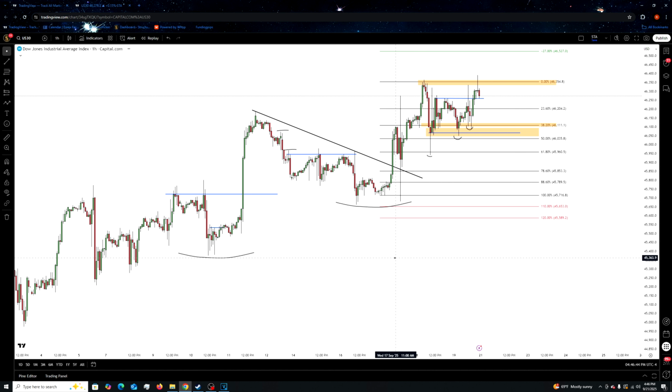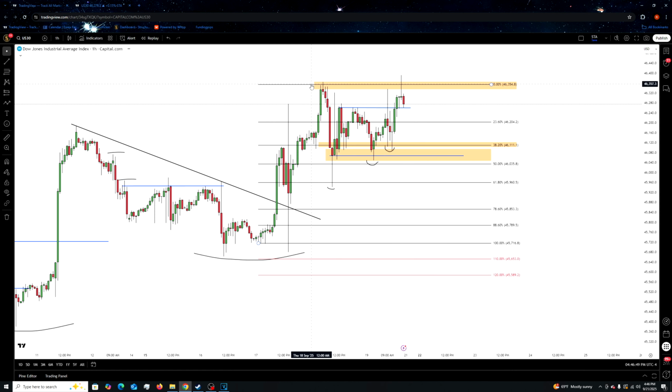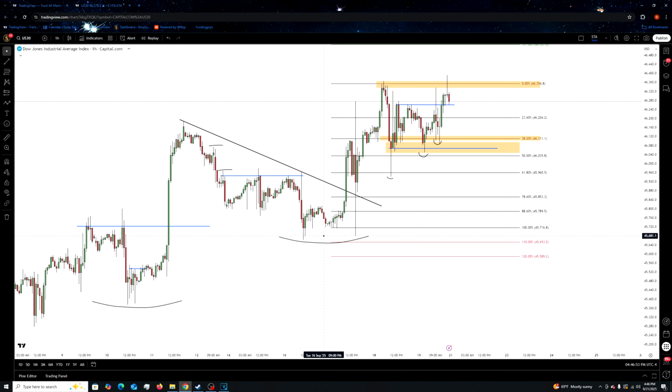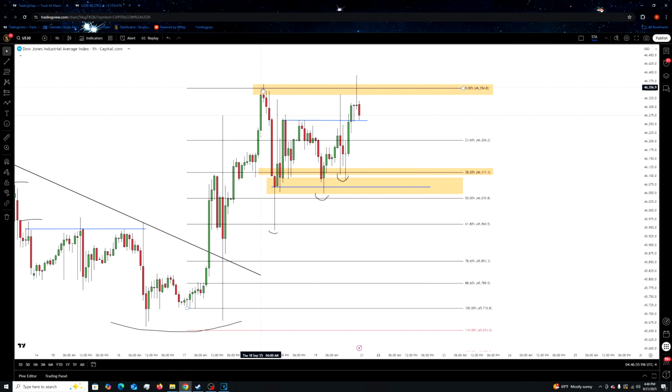So currently right now US 30 is in an uptrend and I have my Fibonacci retracement tool drawn out. As you can see, we have our point A, this is our previous higher low point, and we have our point B, which is our newfound higher high point. So right now it looks like price found an area of support, which can also be considered a higher low point, a newfound higher low point, at the 38.2%.